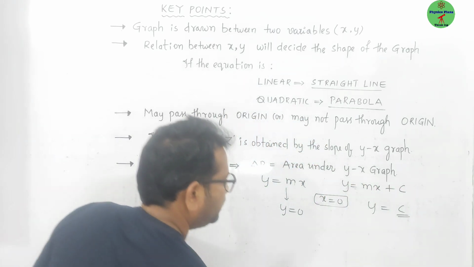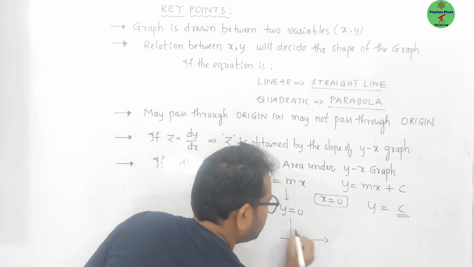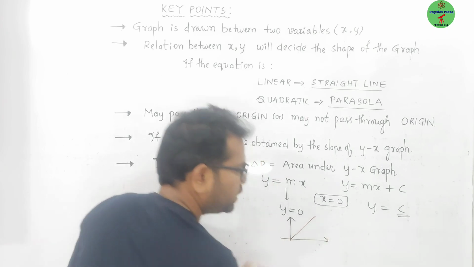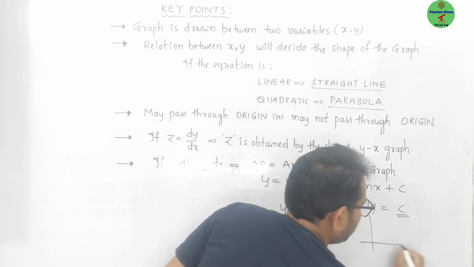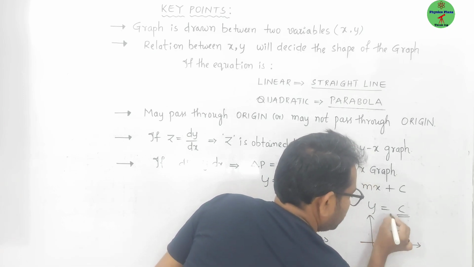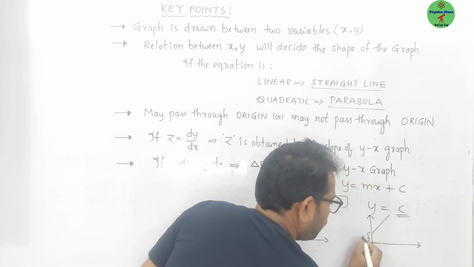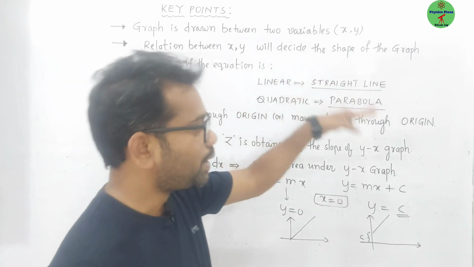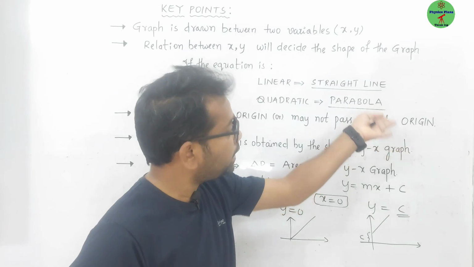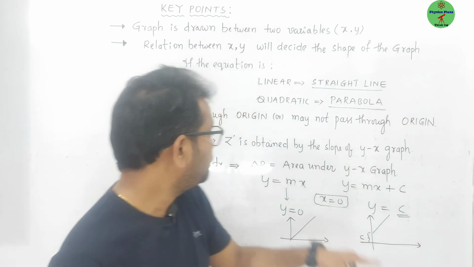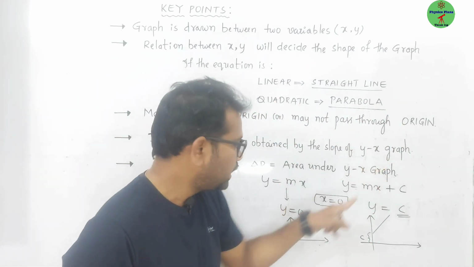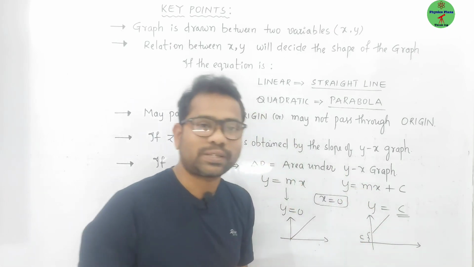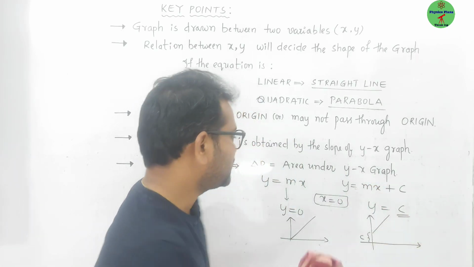Okay, so for this, yes, we get an equation like this. This is what actually you get. But for this, there will be some y intercept. Are you able to see my board? Yes. So this is how we decide whether it is a straight line or a parabola, and if it is a straight line or parabola, how to know whether it passes through the origin or not. So this is the point where we have to focus. Is the point clear? Yes.